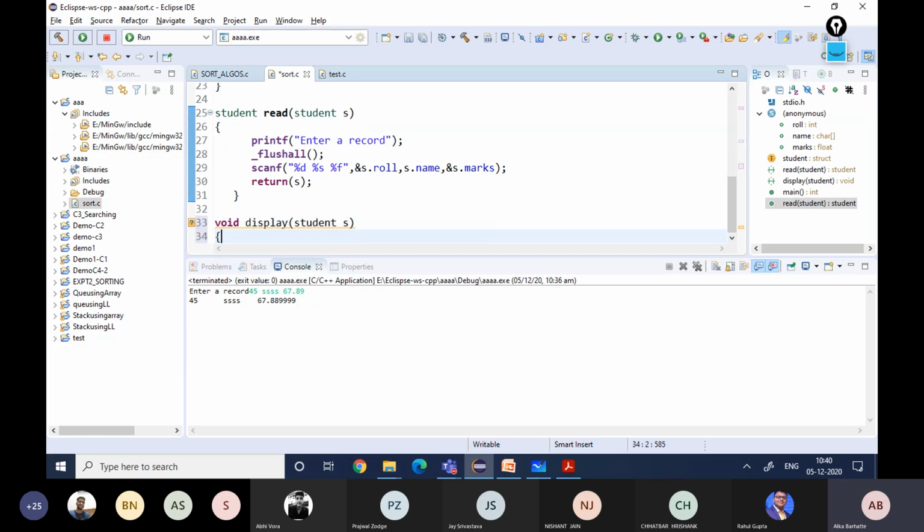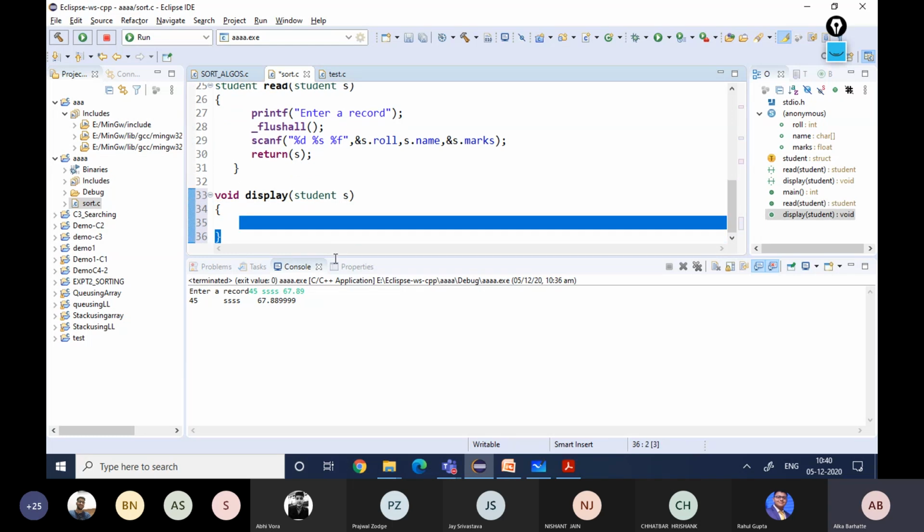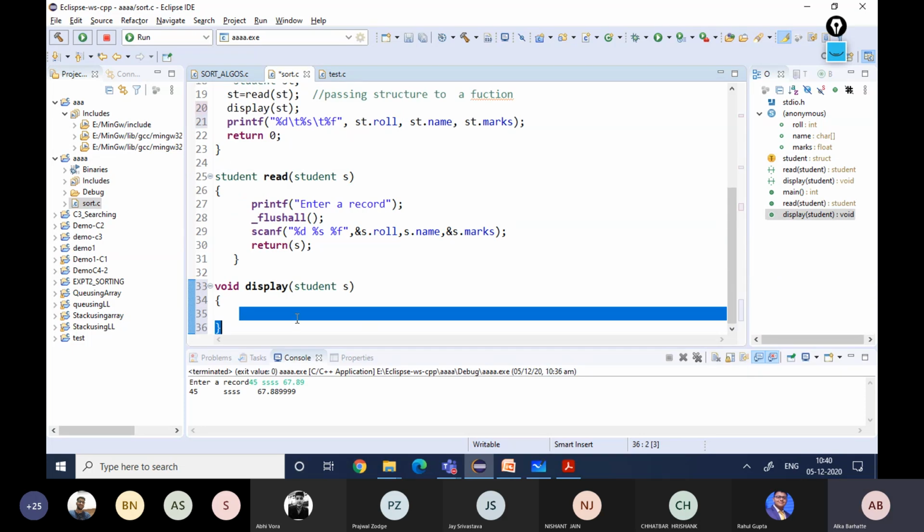Now I have to define the functionality of this display. The functionality of display is to simply print the record.